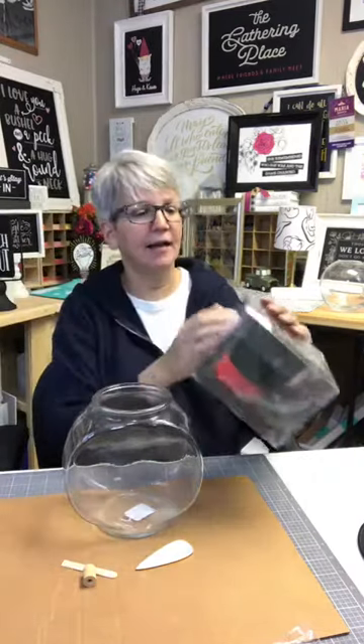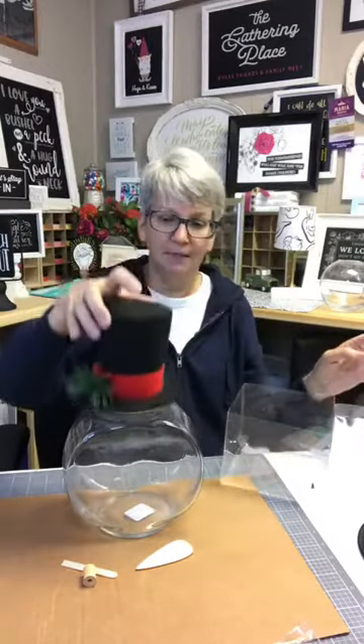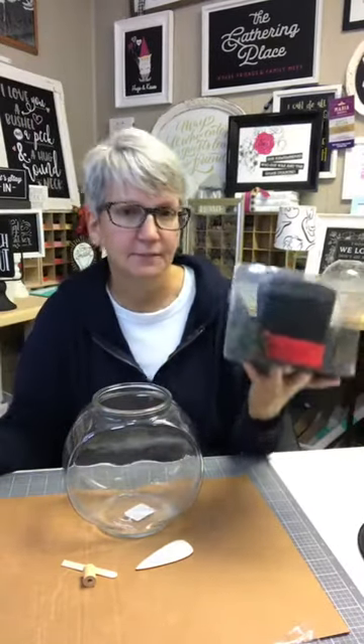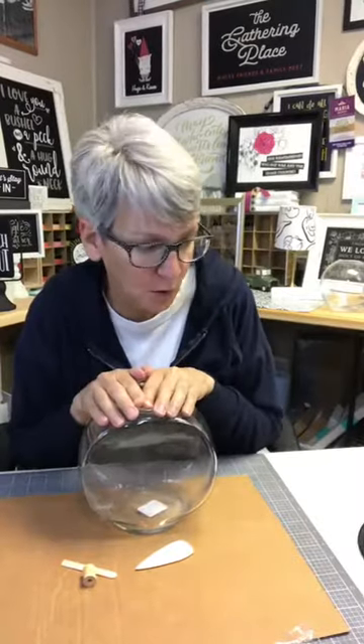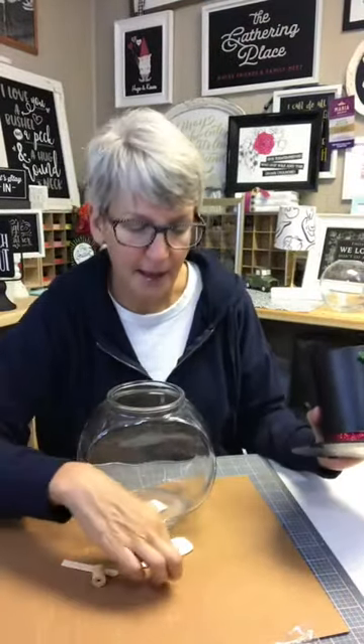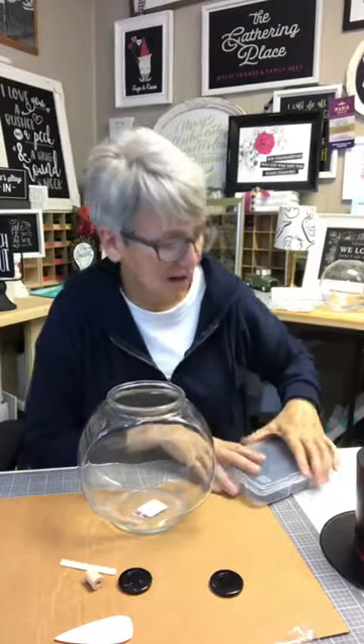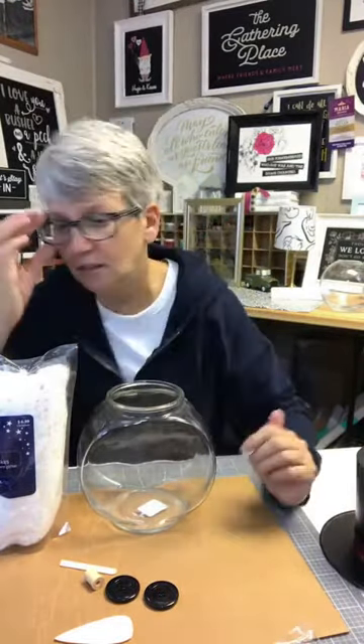The felt hat from Hobby Lobby works just as well and is just as cute, though I wouldn't buy it unless it's on sale - it was $13.99 originally. So what we're going to do is take this super cute little fishbowl and fill it with our corncob pipe, carrot nose, and some buttons for eyes. Then we'll throw in some fake snow and add a scarf. We're not doing buttons down his body because it would be confusing.